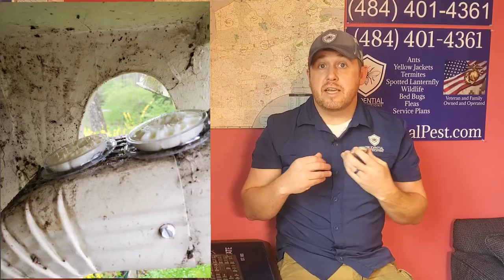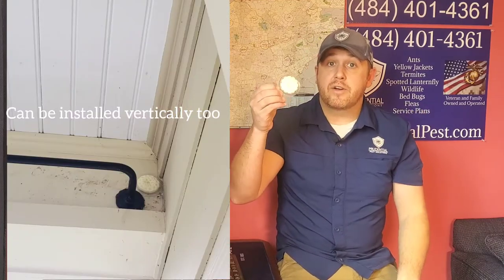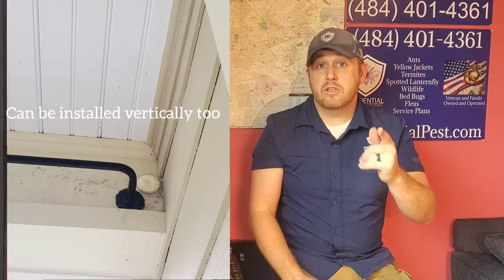To the bird, this says 'this is a dangerous area, don't want to be here.' So instead of putting spikes up every which way, let's look at what happens when we put these up. We don't have to place them every inch — these are going to be every six inches — and it works really well for keeping birds out. Let's take some examples of what this product does, which is our multi-sensory bird optical gel.